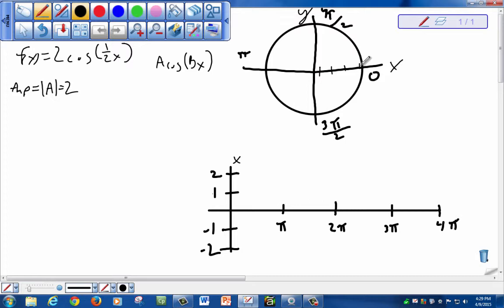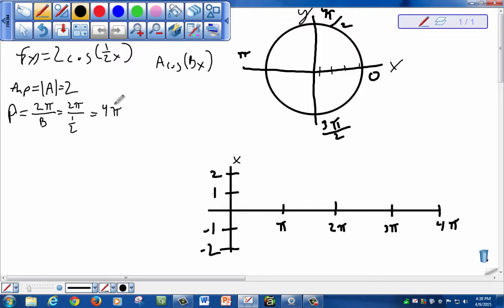And we're also going to need to find the period. And the period is defined as, we're going to use p for period, 2 pi divided by b, which in this case is going to be 1/2. 2 pi divided by 1/2 will end up giving you 4 pi. Now what the period tells you is the frequency of the graph that this function is going to give you. At the end I'm going to pinpoint exactly what that means. It's just where the graph is going to start repeating itself.